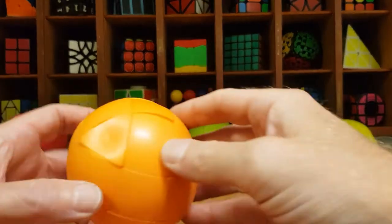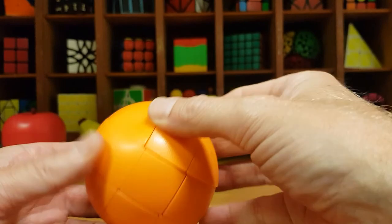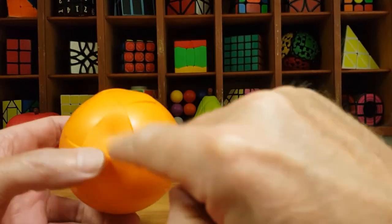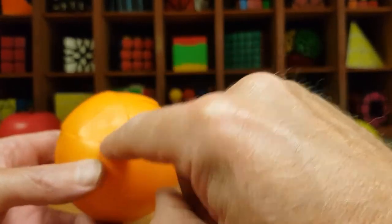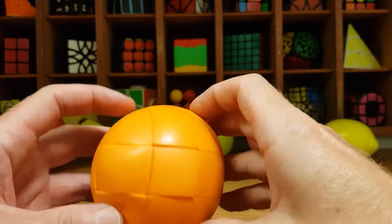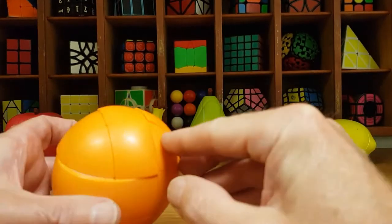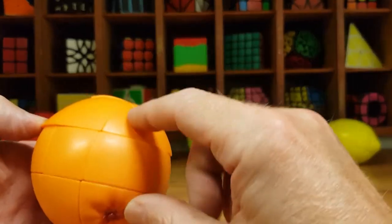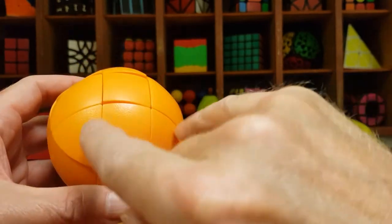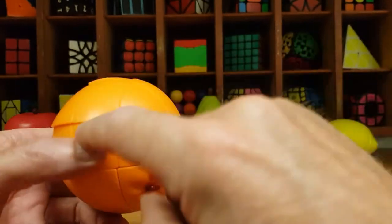I'm going to sort out the centres now. So I'm going to put the centre in place, and I'm trying to position the centres first before orientating the centres. Corners. So this is a corner. I know that's correct because it will go in anyway, and there it is above its beveled pieces. Now, this one is correct because it's a small piece, that's correct. But that's a big piece and that's a small piece, and they're both in the wrong place. So I'm going to do a move, which is a referee move, to swap these two plate pieces here. Okay, it may mess around some centres.